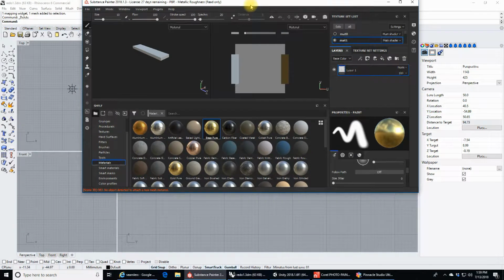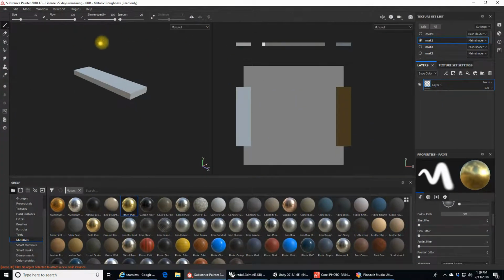And here I've got Substance Painter, and I wanted to show a problem that I came across. So I've got the simple little object here, and as I paint on it, I started to notice, hey, what's going on? Why isn't it allowing me to paint? Why can't I paint on half of my object?